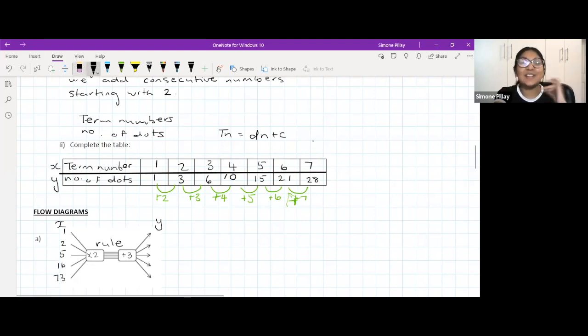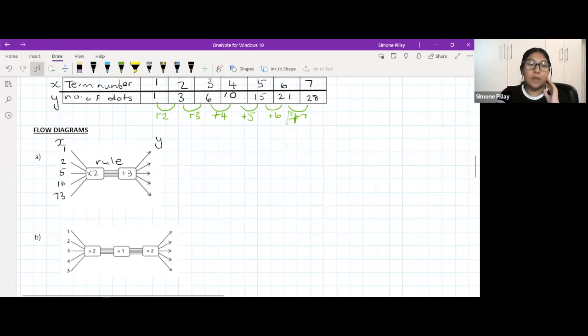Like I said, you guys have not learned that as yet in grade 8. So they wouldn't ask you to do such a far away term. If they did ask you to do a far away term, it would probably be one that had a constant difference, where you could work out your equation and then use your equation to quickly calculate what your answer would be.